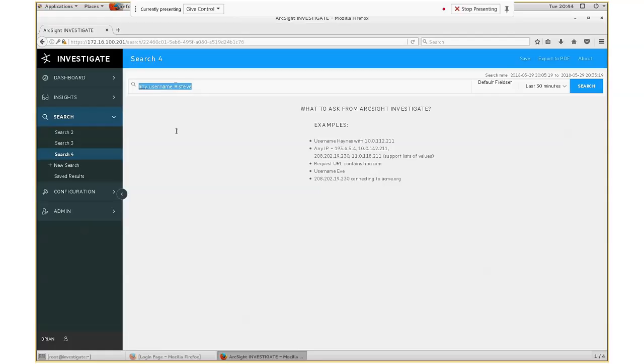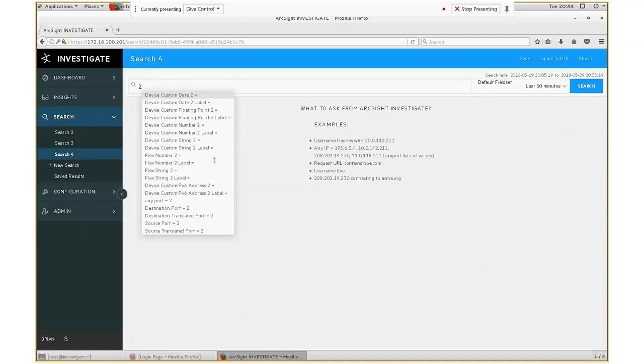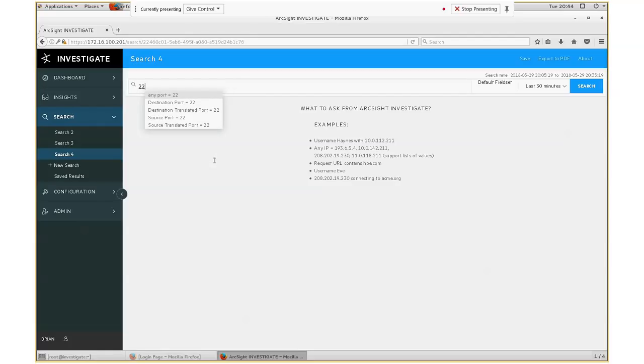Now, what if instead of a string, I type in a number? If I just type in an integer number 2, then Arcsight Investigate will give me all the fields that contain the integer number 2. If I type in 22, then the recommendations for your choice have changed, because Arcsight Investigate automatically recognizes that there is no field that contains the integer 22, but there are fields that will take an integer type.